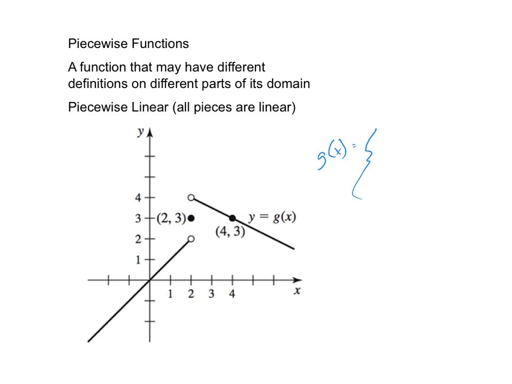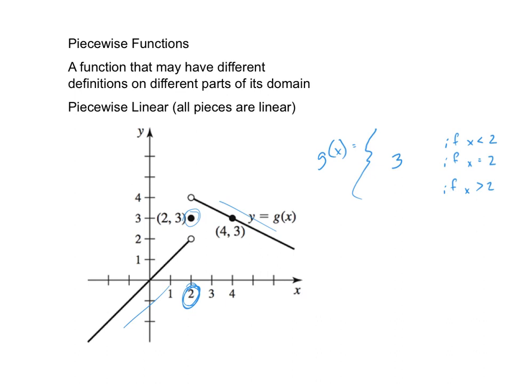What we notice in our domain is everything's happening at 2. If x is less than 2, then we have this first branch of our function. If x equals 2, then we have that point on our graph. And if x is greater than 2, then we're at the top branch. Maybe the easiest one to fill in is if x equals 2. Where am I when x equals 2? Well, I'm at the point 2, 3. So g of x is equal to 3. That's in the middle there. g of x equals 3 if x equals 2.